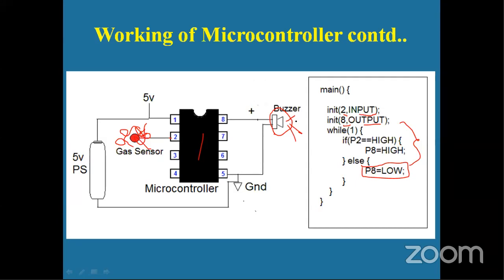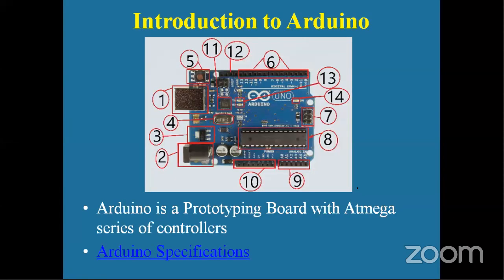We have another 45 minutes left. We can have a small demonstration. For tomorrow's class, I will tell you what we will be doing. Immediately after this, we are going to do a little bit of Arduino and then a demonstration. I hope this is clear to all of you. This is where I stop explaining what a microcontroller means. Don't worry much about what code we are going to write; I will be explaining the code also. Let us go further and see what an Arduino is.